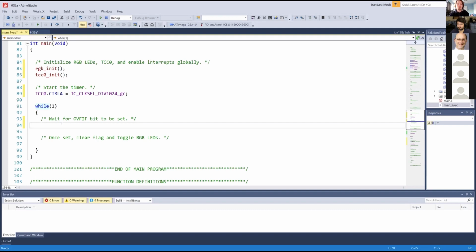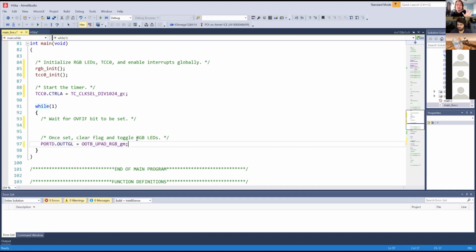Before we do the while loop though, maybe it'll make more sense, Wes, to do something new. Let's write the code for toggling the LEDs first. Once we wait for the flag to be set, we can do just like we did in assembly almost, hopefully you get the vibe for what we're doing here in C. We can write directly to the port D out toggle register and then specify the same macro that we wrote before, which should again ultimately say 4, 5, and 6 get toggled.